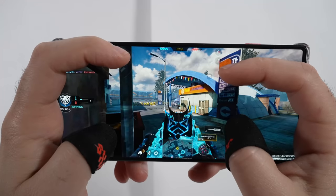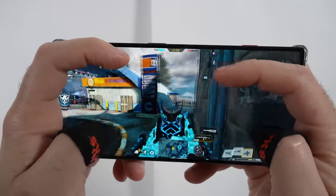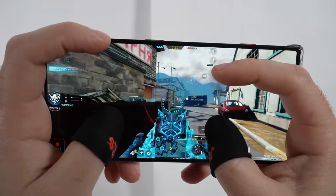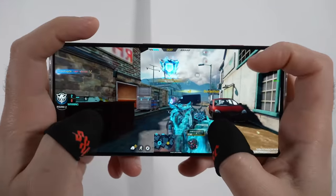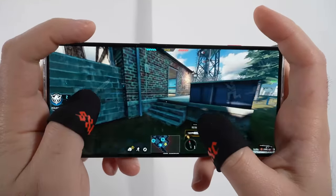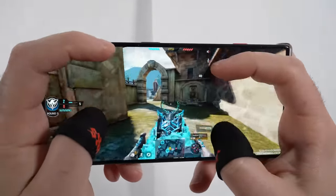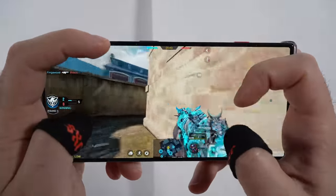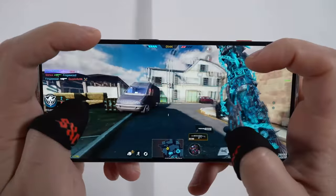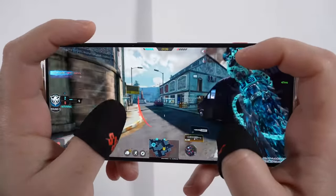And as a gamer, we're playing games all the time. We want a phone that's actually responsive, that as soon as you touch it, it will respond. And as you guys are watching my gameplay, you see that I'm moving around with the joystick and everything. Another thing to mention is that I'm also recording inside the game. As you can see at the very bottom left, right behind my thumb, I'm actually recording the gameplay as I'm playing ranked matches. And I'm just saying, it's not getting warm at all. It is perfectly fine, good stuff.